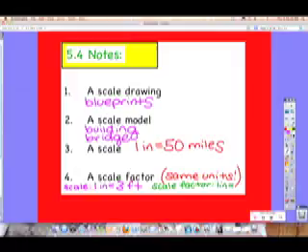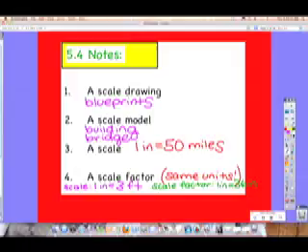So can I get a hand in the air? Can you change feet to inches? Do you know how to do that? Think about it for a second. Okay, Zach T, how many inches are in 3 feet? 32. You're close. He said 32. 36. 36. Way to fix it. 36 inches. Zach, how did you figure that out? 12 times 3. 36 inches. Nod your heads. Do you see the difference between scale and scale factor? Just remember, scale factor is the same units.